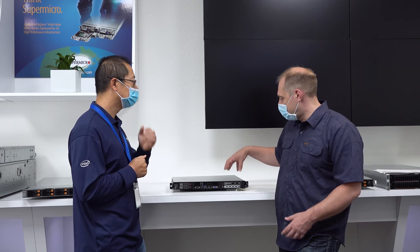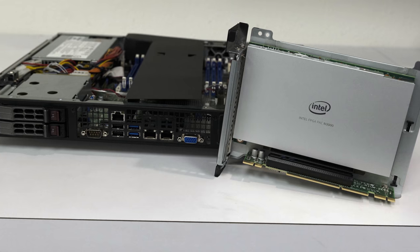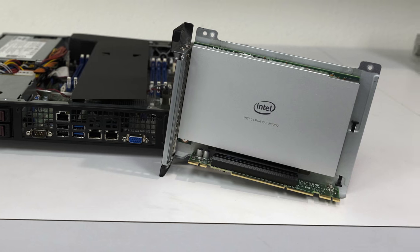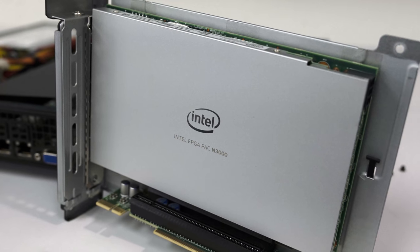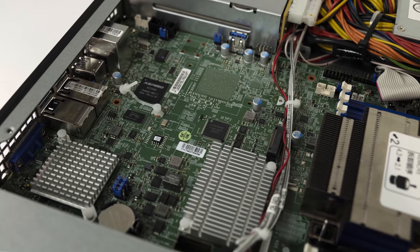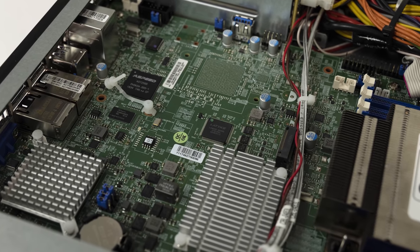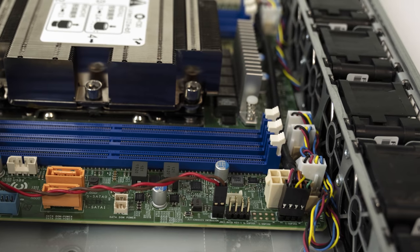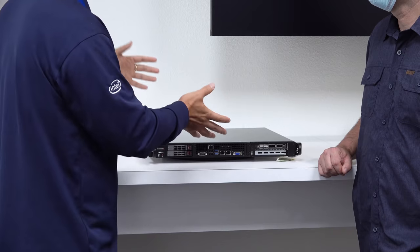You're getting the benefits of the lower-cost U-Series processor in the short-depth chassis, combined with the N3000 solution. This box typically goes into what we call the cell site equipment, acting as a distributed unit. The distributed unit used to be called the baseband unit, but with Open RAN they've separated it into several components. This box connects to the radio unit up on the tower. Underneath the cell site there's a cabinet — this fits in there because there's limited real estate space, so it needs to be short depth, and the typical width is 19 inches.